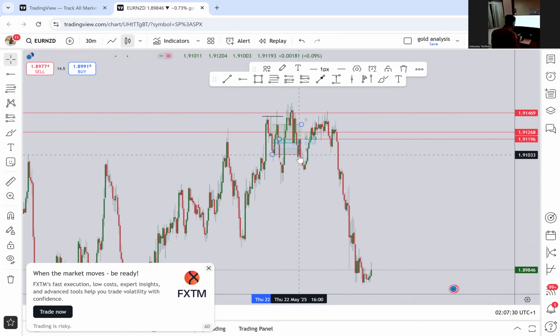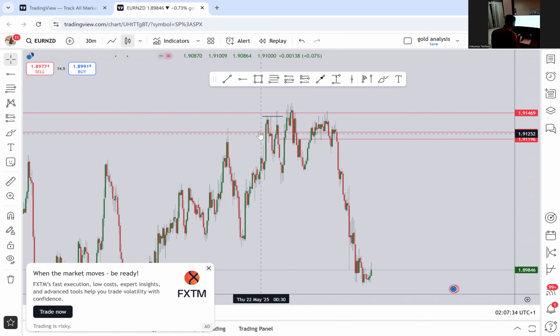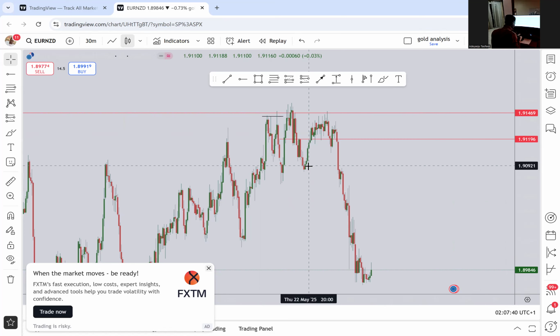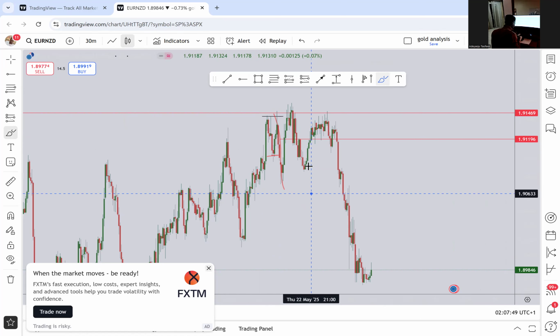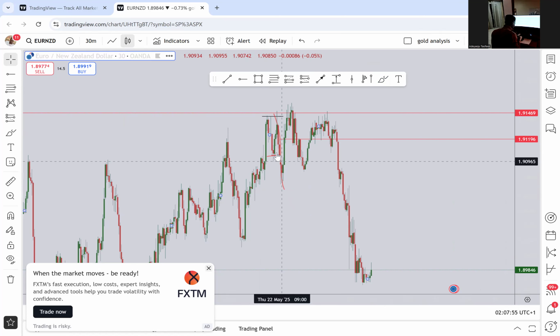So we're waiting for price to get... let me take this off because it's kind of disturbing. So we are looking for price to get down, break this low, because that's already tapped out there, and we want to see price sell. But that's not what happened, right? That's not the exact textbook scenario.